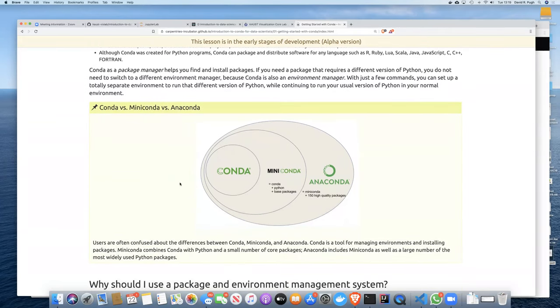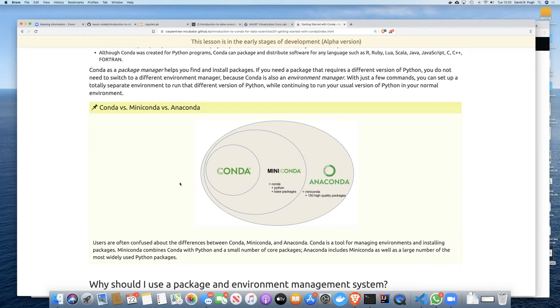Just to make some terminology a bit more consistent. A lot of people, particularly when they're new to Conda, confuse Conda and Miniconda and Anaconda. You can Google around and find resources for Anaconda and Miniconda and Conda all over the place. And there is some common confusion about exactly what is what. So Conda is just a command line tool for managing packages and their dependencies and for managing environments. That's the core tool.